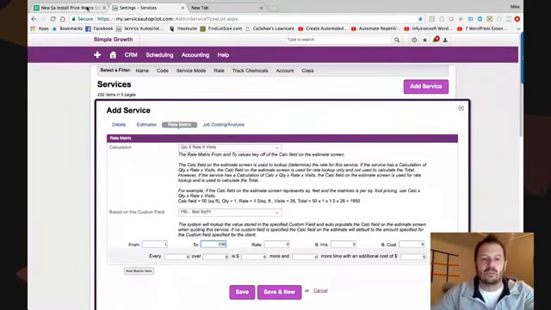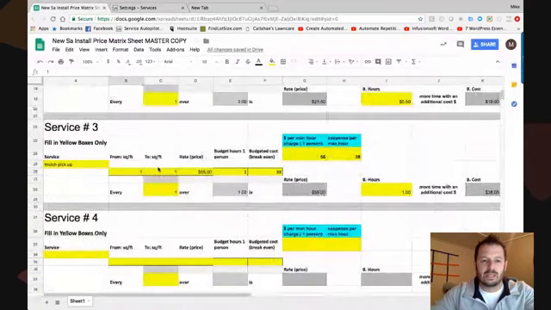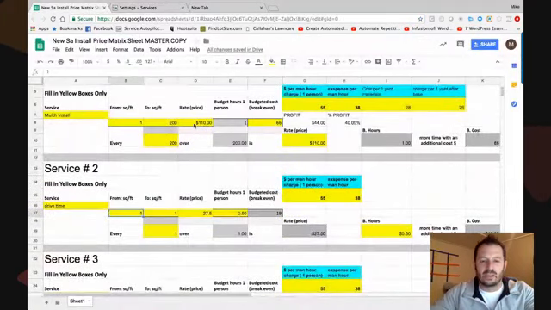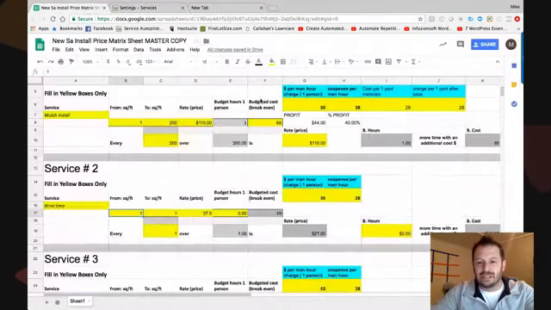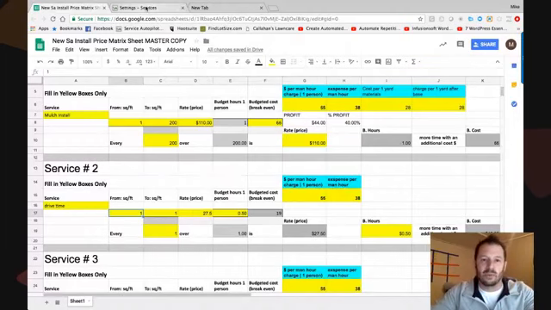I'm going to go back to my blueprint now. So this is where it's important. So we've got this up here at service number 1. It's $110 for 1 budgeted hour. So we're going to plug in the 110, 1 budgeted hour. And then if I go back, labor and materials was $66 for labor and materials, break even before we make a profit.